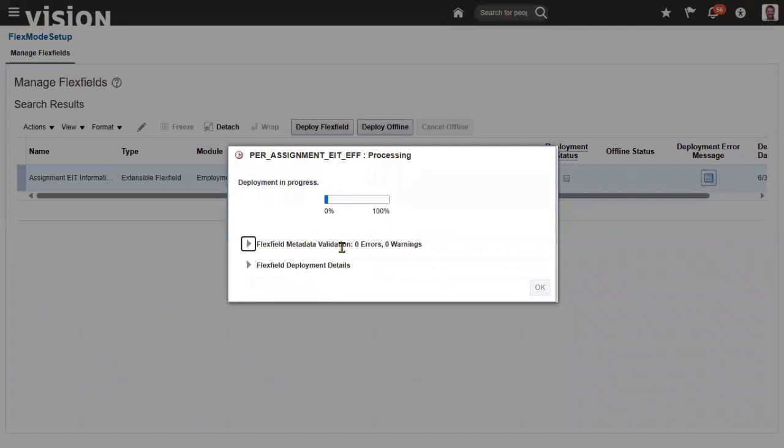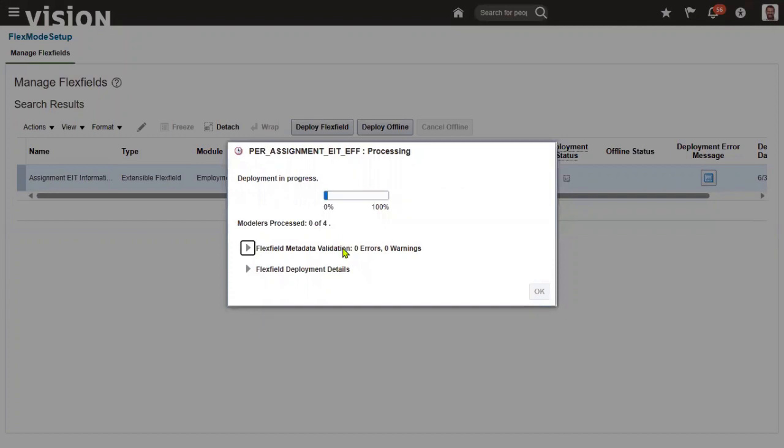Now the system is going to validate the segments, whatever we have created, the value sets, whatever we have used, and the properties, whatever we have enabled, like checkboxes, and also the contexts which have been associated with the pages. Are all setups done properly? Is any of the setup missing? Are any of the objects in disabled status? The system is going to verify all this and deploy it in the applications. Now deployment is going to happen here.